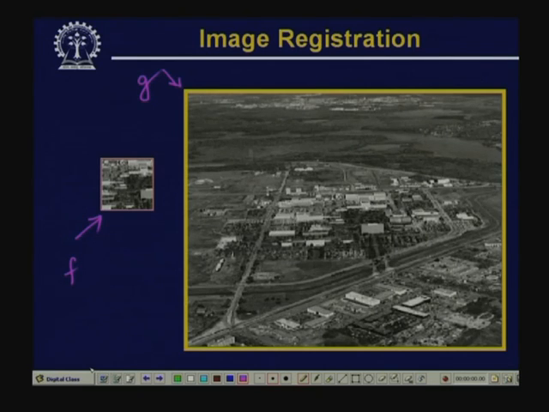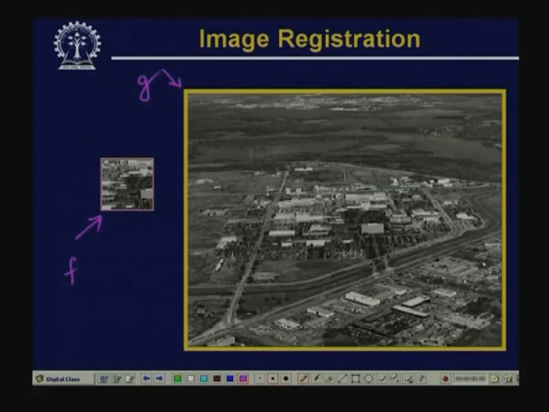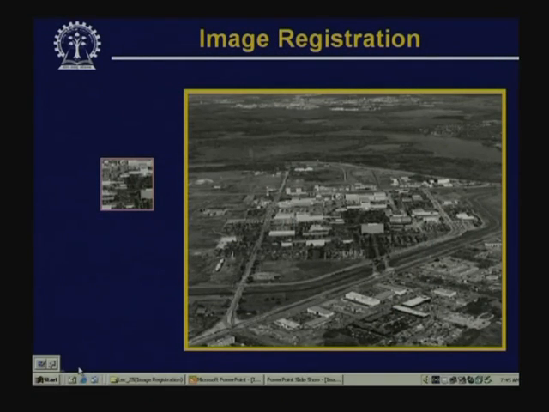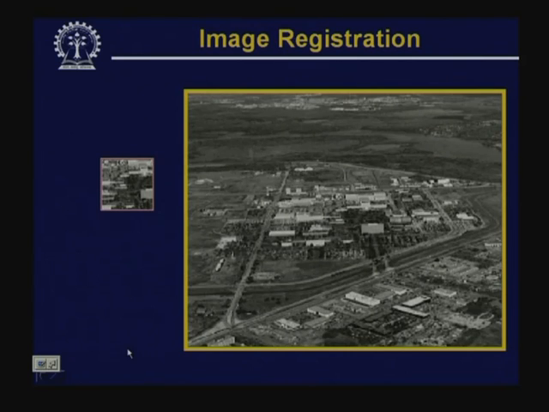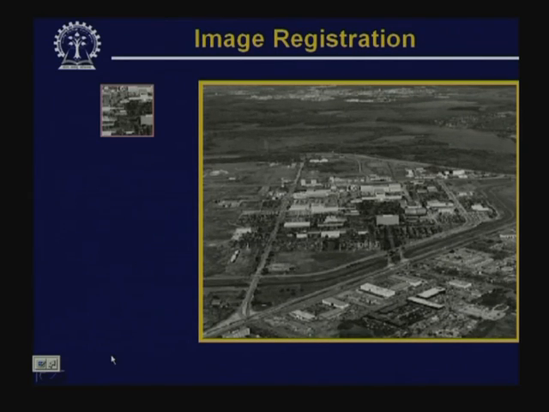For doing that, as we have said earlier, we have to shift this template F to all possible locations in the given image G, and for all such locations, we have to find out the normalized cross correlation. Wherever we get the normalized cross correlation to be maximum, that is the location where this template matches the best. So, let us place this template at different locations in the image and find out the corresponding similarity measure we are getting.